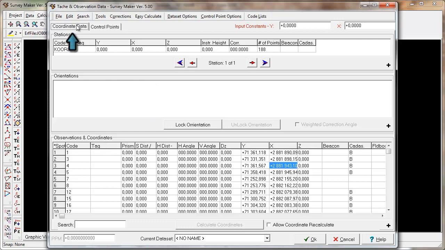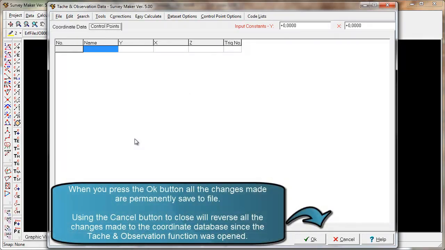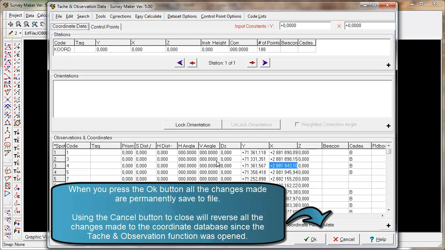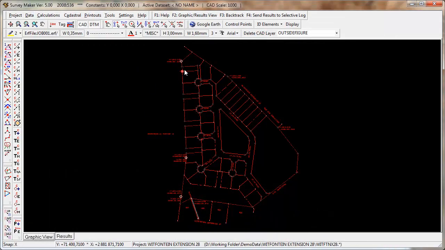So inside our coordinate data, you'll place all of your coordinate data, and then we've got what we call control points, and inside your control points we'll place all of the trig beacons, reference marks, all of the fixed control data which we want to use independently of our project that is open. Once we're done in here and we've got our data calculated, we go to the screen. It will display the data on the screen which is loaded for our current data set, and this will contain CAD data as well as points data.